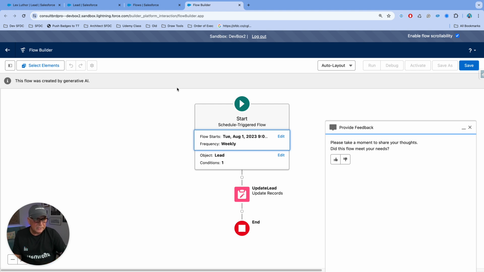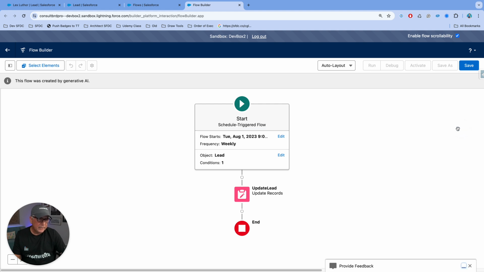And here on the right side, we have a panel where we can instantly provide feedback whether this flow is the flow we're looking for or not. As you'll remember from other cases, the AI actually produces a slightly different result every time. So, you are not going to get the same output every time you try it.